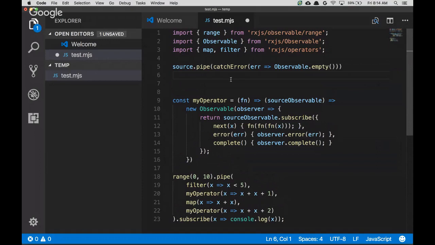However, once Rx 5.5 is released, I highly recommend people move towards the pipeable or lettable operators, just because it's going to be a better approach for them in the future. I think they're going to want to do it. The only time it gets a little gross is when you've only got one operator you're applying, then you've got a pipe just to apply one catch, right? That's kind of sucky, but the rest of the time, it's just a much better experience for people. Yeah, best practices are good.